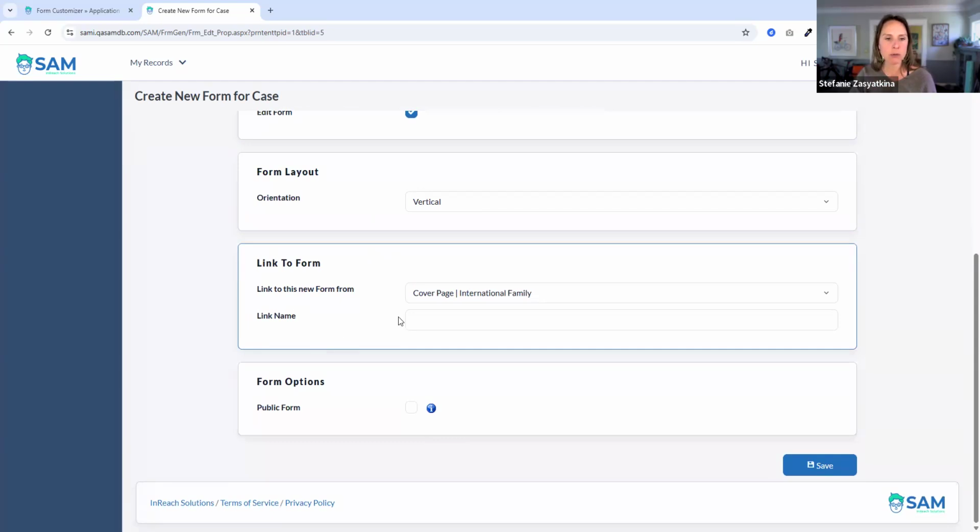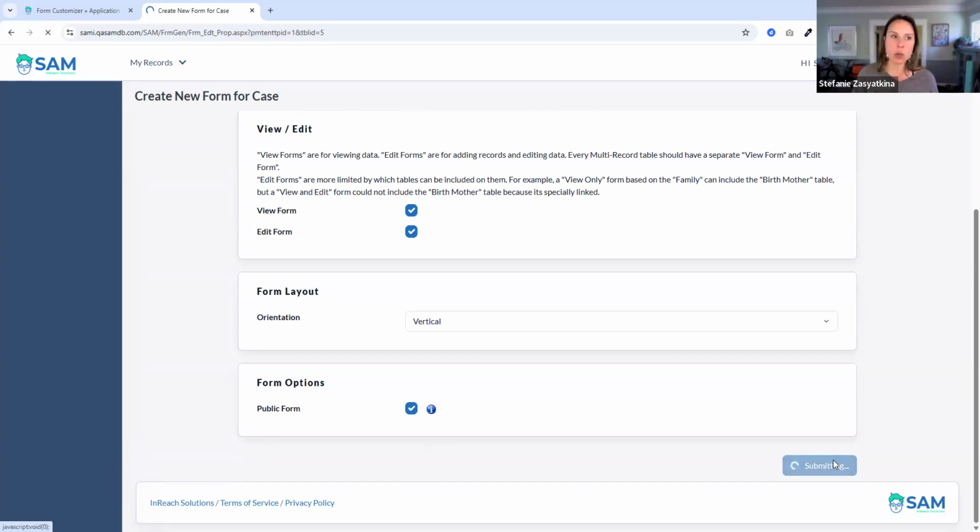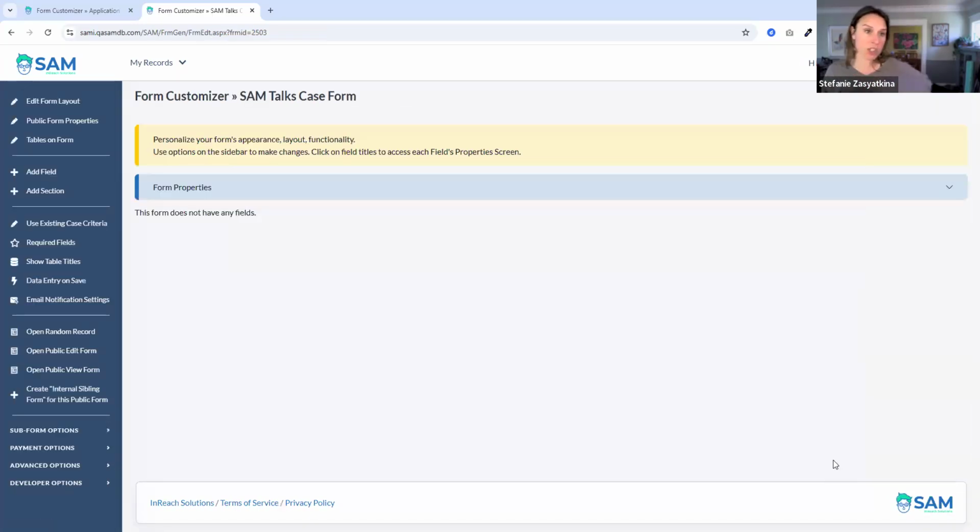Link to form is shown, but it's not applicable for public forms. Once you hit public form, that's going to go away. For this building portion, we are working towards a wizard to walk you through and make sure you have every setting you need to set up internal or public forms correctly going forward.